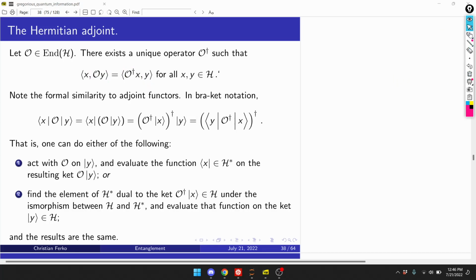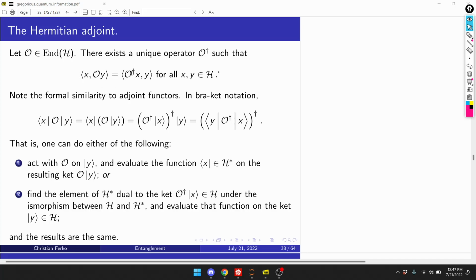So said differently, O and O dagger are related by the statement that in an inner product I can either act with O on the right or O dagger on the left. Now, if you've studied category theory, this might look formally similar to adjoint functors. The statement that two functors stand in adjunction is a statement that there are two Hom sets, one in one category and one in a different category. And those two Hom sets are related by a particular isomorphism if in the one Hom set you act on the left guy with one functor, and in the second Hom set you act on the right guy with the adjoint functor. That looks a lot like this.